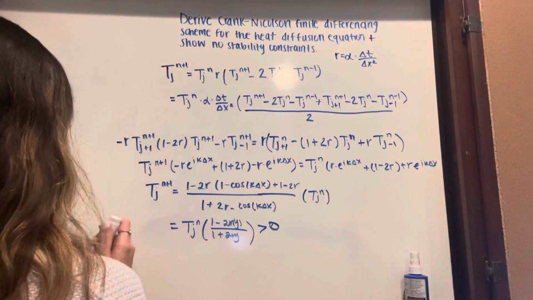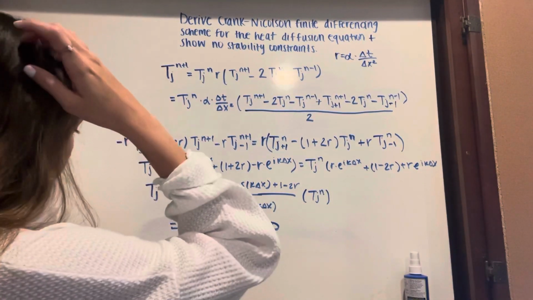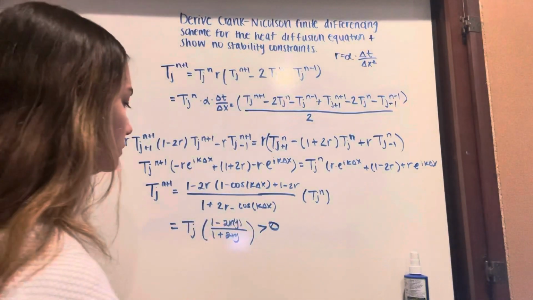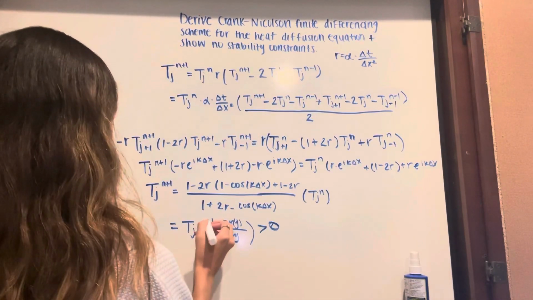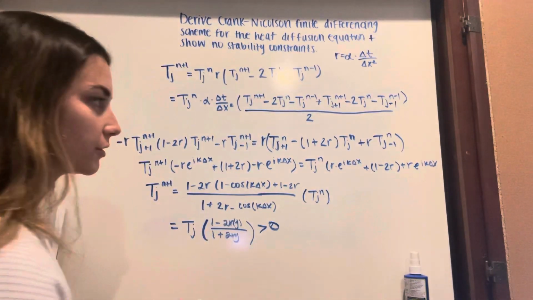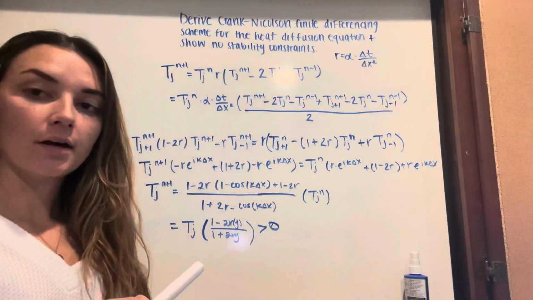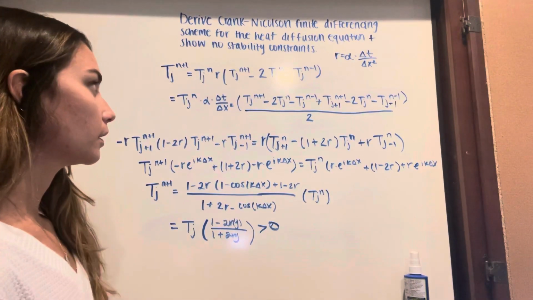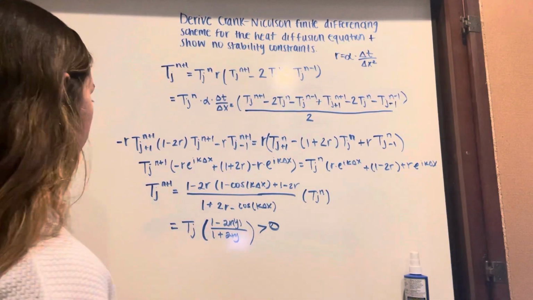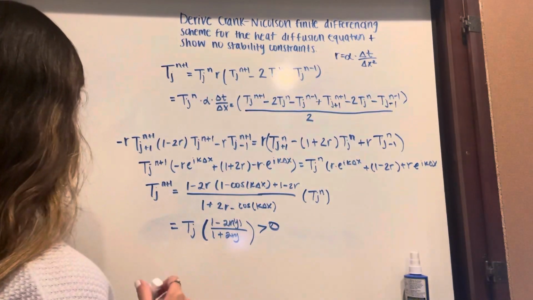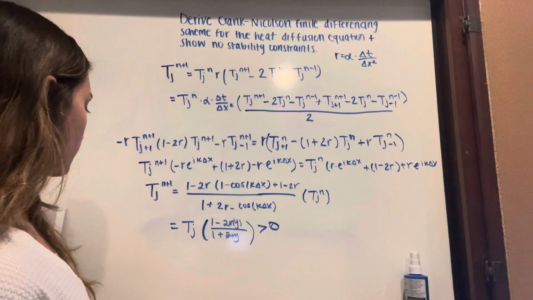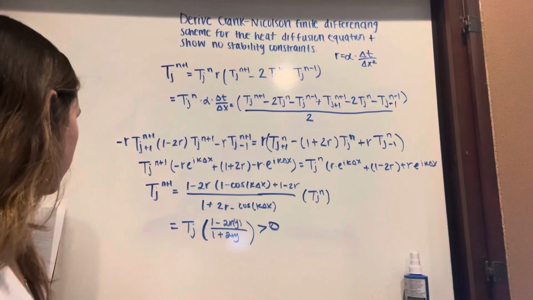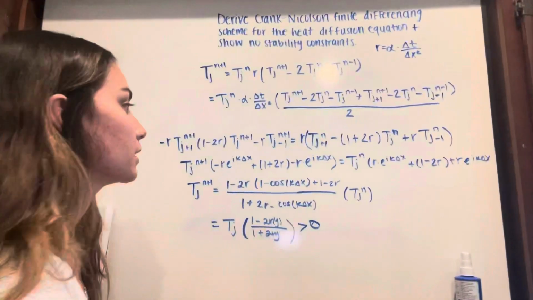Alright. So now that we have that, now that we have this expression, we can use it for our matrix that we're going to build using our simultaneous expressions to solve for our problem, and we're going to use that matrix to stabilize our results in our code in the next video.